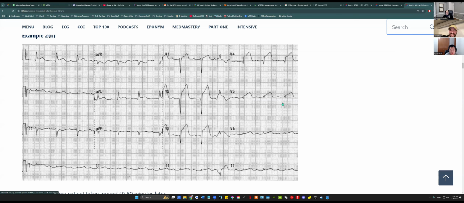So would you still page that as a STEMI then? It depends on the clinical picture, right? If the patient is like Ian right now with the baseball cap, just kind of nodding to whatever doc is saying, like, yeah, sure, doc. I don't know why you got an EKG. My left foot hurts. I sprained it. Not a STEMI, okay? You might want to get serial EKGs to make sure that doesn't keep changing.